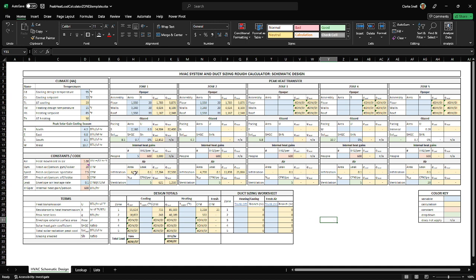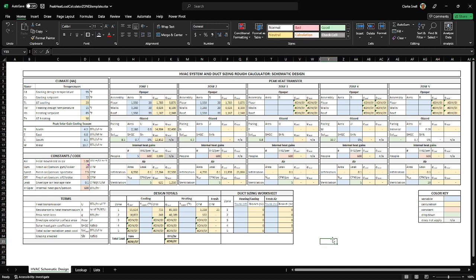So then we have an area of the envelope that the leak is going to go through, an amount of leakage per square foot. So the square footage times the leakage per square foot is going to give us the leak. And then we have the air constant over here and the additional term in that equation. And anyway, now we have a peak heat loss for cooling and heating based on infiltration.